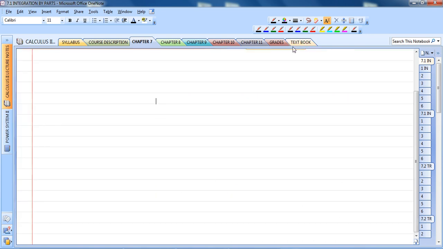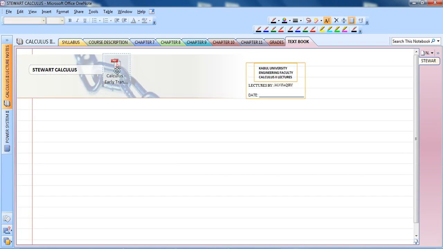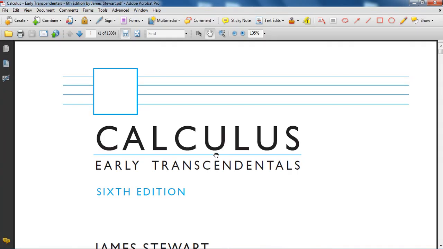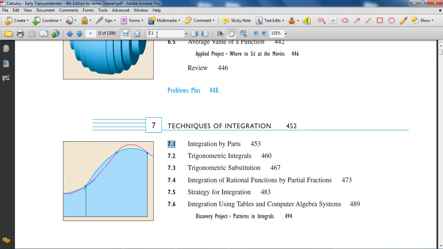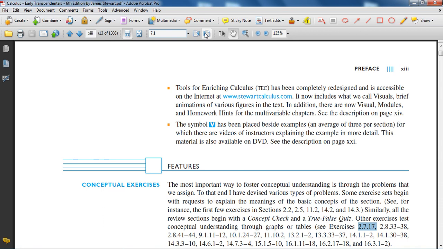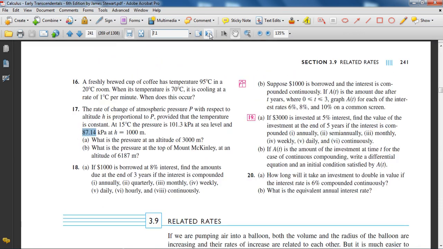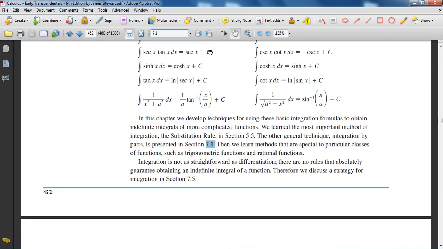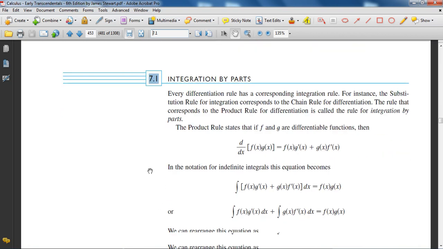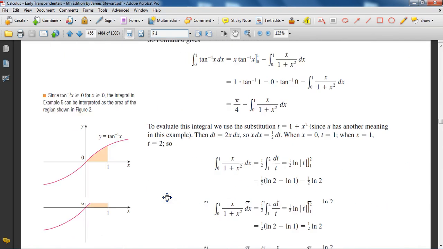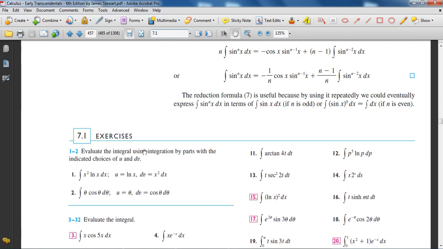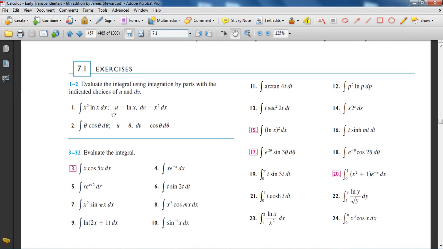Let me show it to you. Here you have the textbook, for example. In the textbook, let's go to chapter 7, section 1, for example. And section 7.1, in the exercise part, here you go, 7.1 exercise, right here. All red number problems are homeworks.